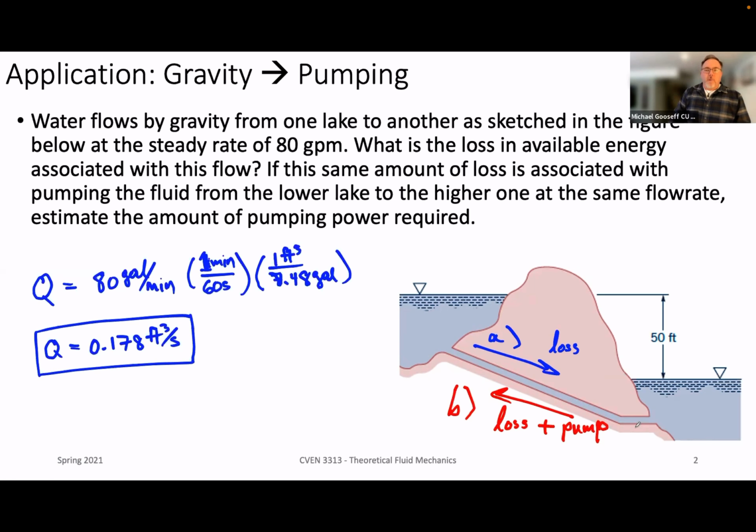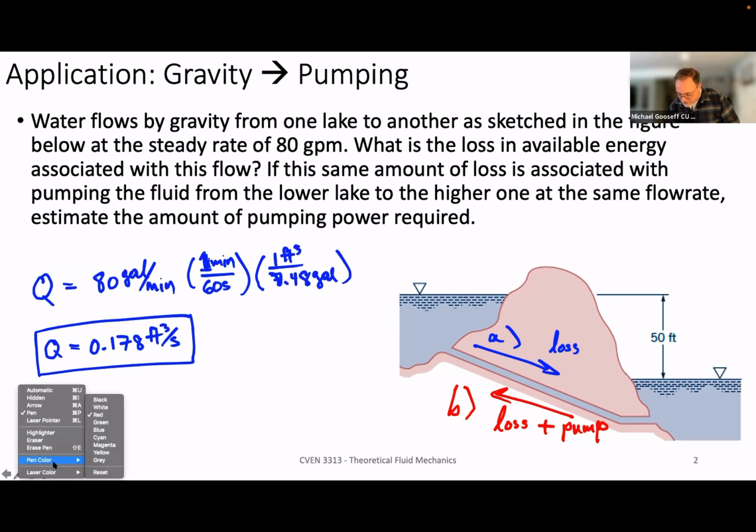Now, if you were working through a real-world system here, you would probably care about the diameter of your pipe and what it is made of. In other words, wrought iron would be different than cast iron, would be different than concrete, etc. You might also care about the total length. We're idealizing this at this point. We are coming up with some losses, and we will do that in part 1 here, but more importantly, I wanted you to note that we could get far more specific about the losses if we had more detail. So in our simplified world, let's do part A first.